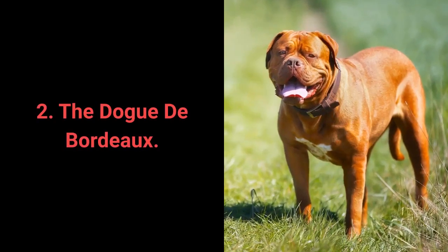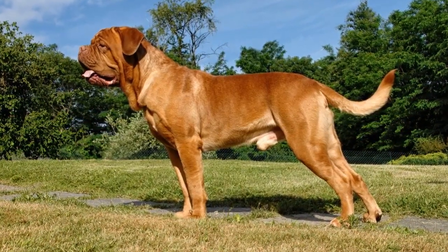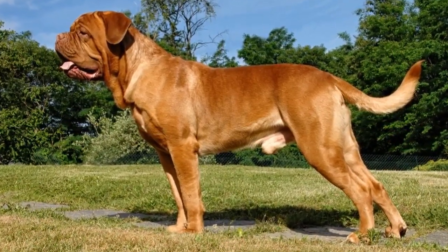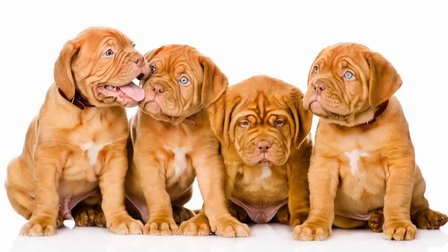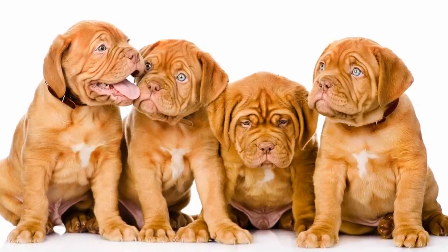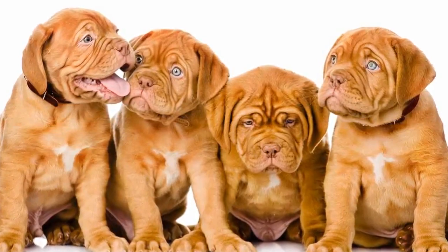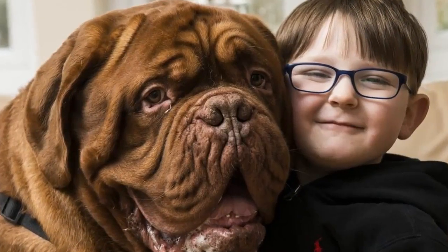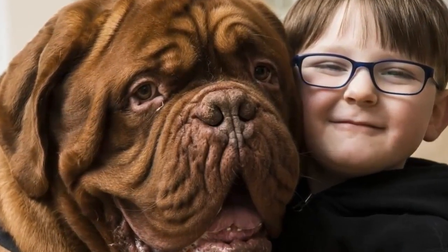The best large dog breed for apartment living, number 2: the Dogue de Bordeaux. The Bordeaux Dog, or French Mastiff, is an exceptionally large and muscular breed that can hold heavy objects with relative ease, but they usually dislike openly showing their strength. Dogues de Bordeaux are wonderful dogs for indoor living due to their calmness, tendency not to bark, reduced demand for physical activity, and the love and adoration they show their owners. They are social, devoted, careful, faithful, and courageous. Do be careful if friends visit often, since these dogs don't always react to strangers and other dogs in the best of ways.